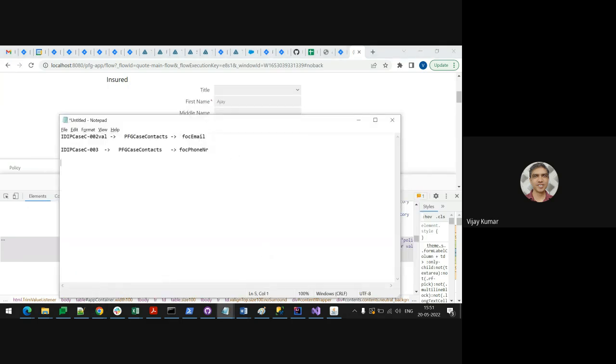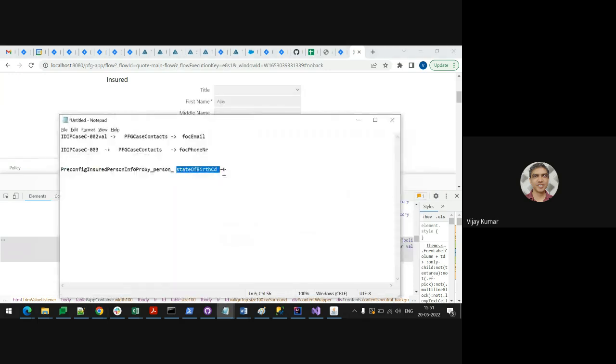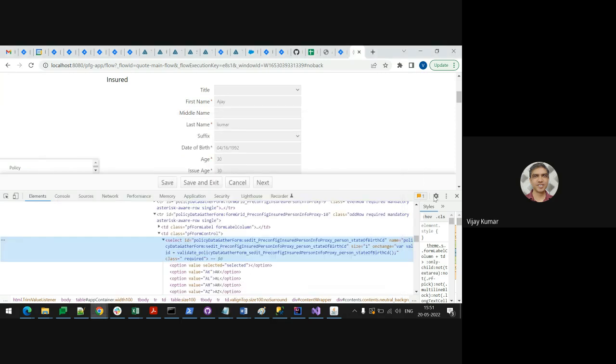I'm thinking that on state of birth code there will be a rule written which checks that if my country code is US, only then you make this field available, otherwise you make it hidden. So this is a kind of hidden rule that we have written. This is a kind of validation rule we have written. There could be multiple types of rules, validation rules, and we can have a hidden rule. And there could be some assertion rules also. We will talk about it in the future.